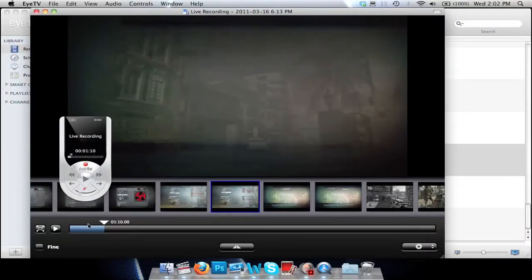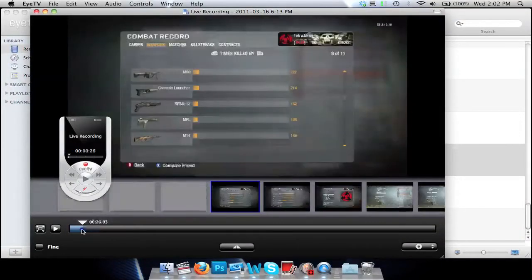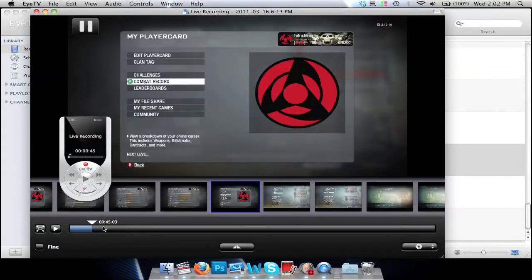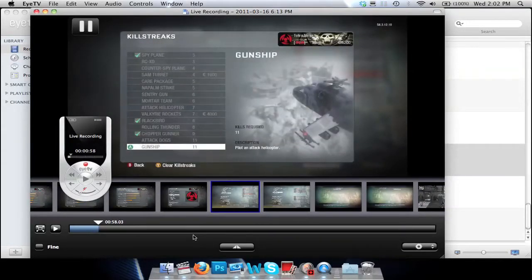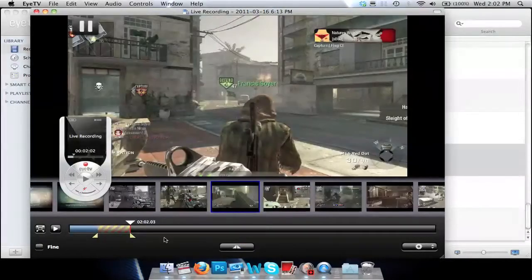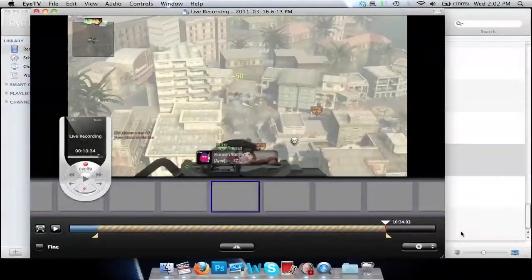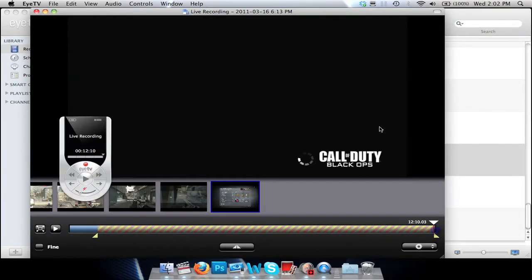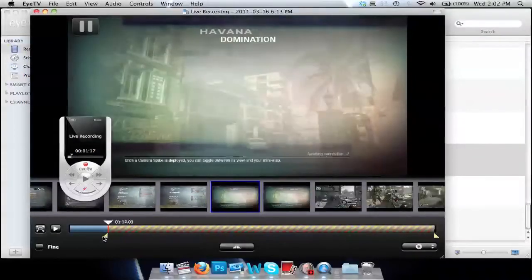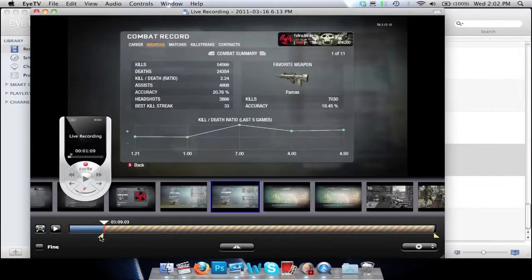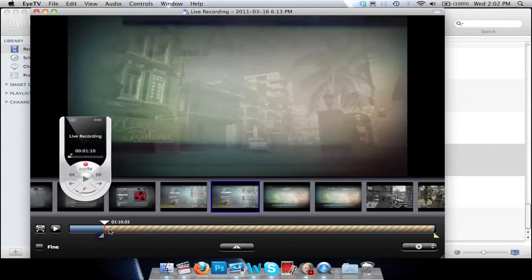Well, in most cases when you're recording, you're going to be recording a little bit of the lobby itself, which you really won't need. So if you click these two triangles right here, this will bring up a yellow line, highlight the areas that you want to record. I usually export out to this Black Ops loading screen right here, and as well I like to include the loading screen of the actual gameplay. So right about there is perfect.